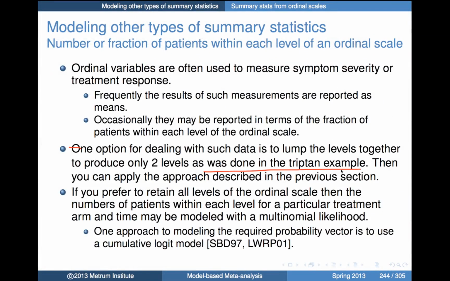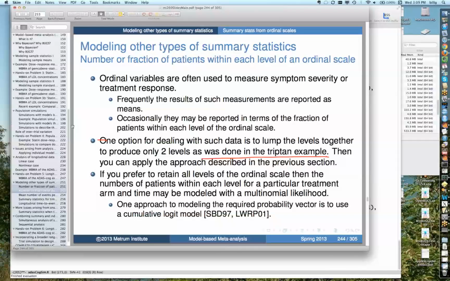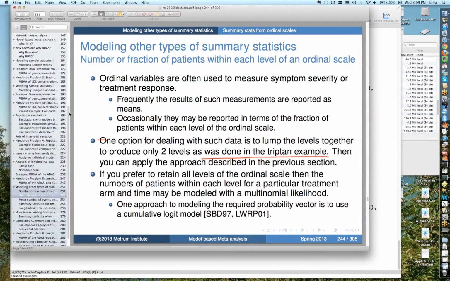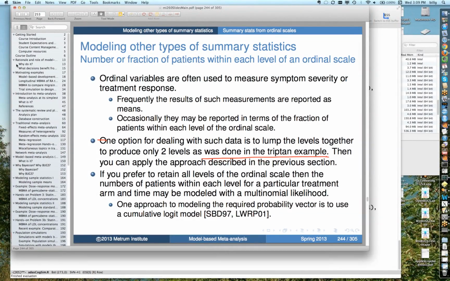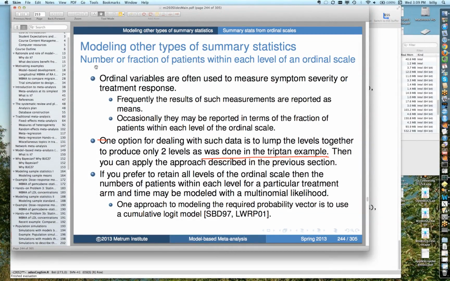The reason why you don't know what it is: I replaced the triptan example in our motivating examples we talked about back in the first week. I replaced the triptan example with another one, but I put it back in for today just to illustrate what I mean here. I put it back in its original location, which is near the beginning. So let me show it to you. I haven't posted the slides yet with this added back in.